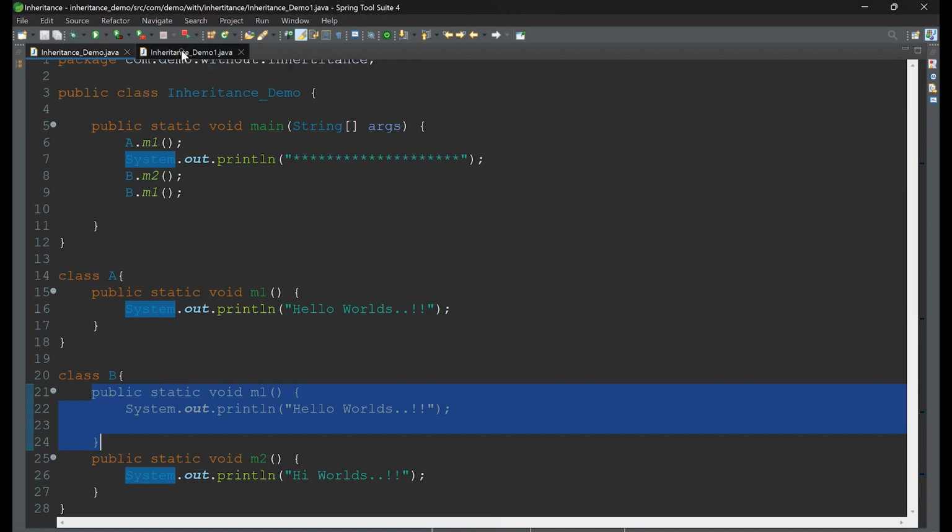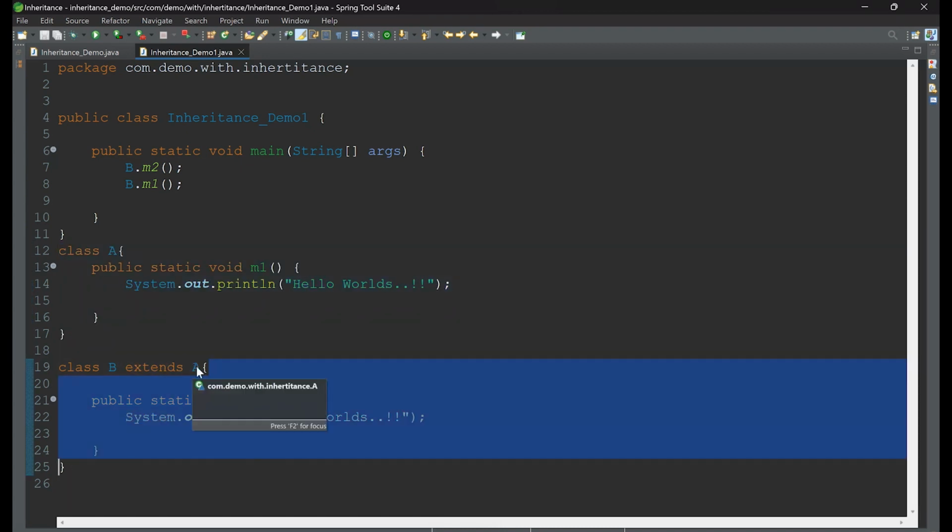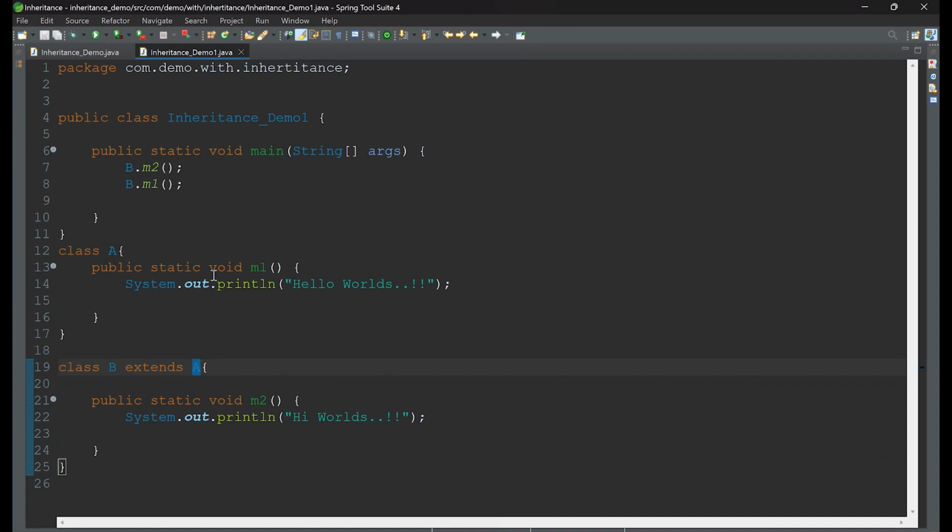Now with inheritance in Java, you can see I have written an inheritance demo one where we have a main method, we have a class A, which is performing task one. Since I already told you, we got another requirement to perform task T2, or task 2. So here I'm writing a class B by using the extends keyword, I am inheriting the properties of class A, which means this M1 is by default available in class B now, right?